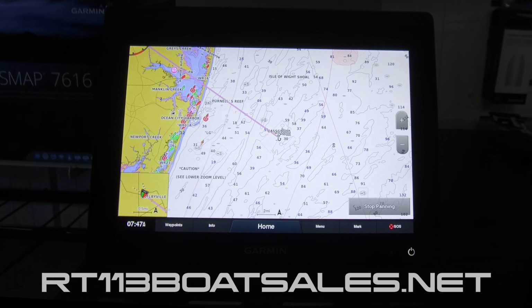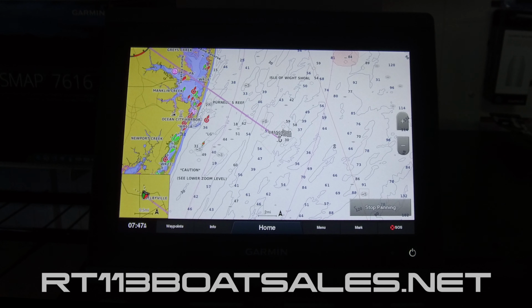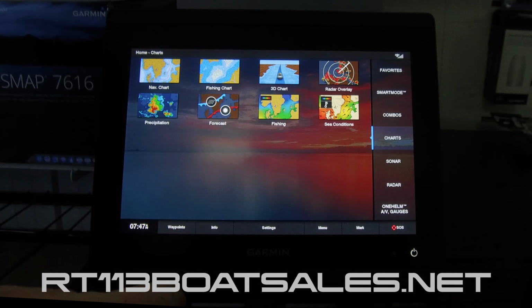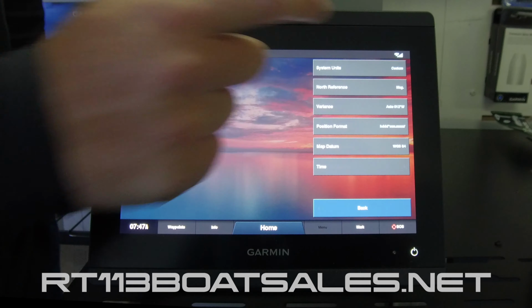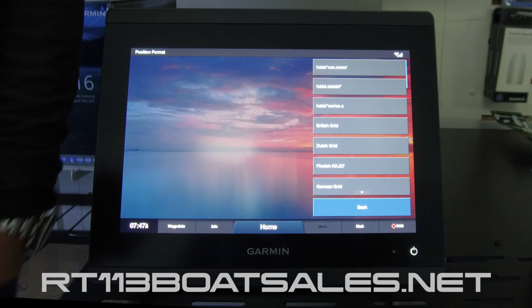So let's say you have a chart, and on that chart you have a whole bunch of coordinates. Couple things you need to look at on that. We're going to go back to home. We're going to go into settings. We're going to go into preferences. We're going to go into units, and we're going to go into position format.